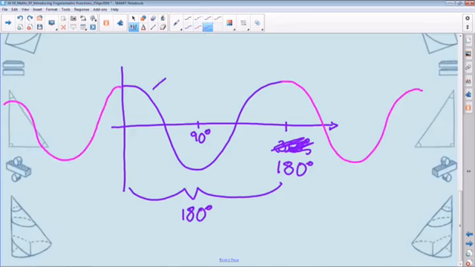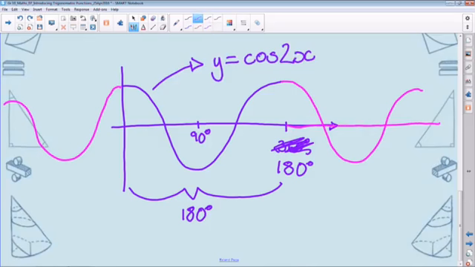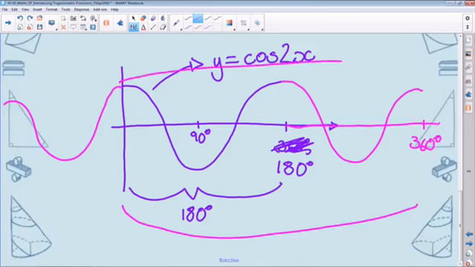Now, the equation of this graph is going to be y equals cos 2x. And if you think about it, that kind of makes sense, because if we extend this line, what would this value be over here? It would be 360 degrees. So how many cos graphs have we fit into this space? We've fitted 2 into them. And look, there is the 2 over there. It's like magic. It really, really is.